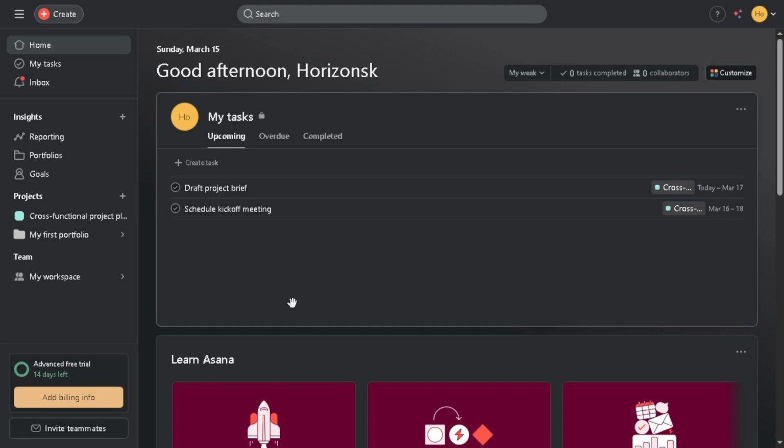Let's start with a common situation that might arise while using Asana. Perhaps you just deleted a task by mistake, or perhaps you accidentally changed the status of a project, and now you're scratching your head, wondering if there's a way to reverse that action. Well, the good news is that Asana has a handy feature that allows you to undo your last change, and I'm going to walk you through it step by step.